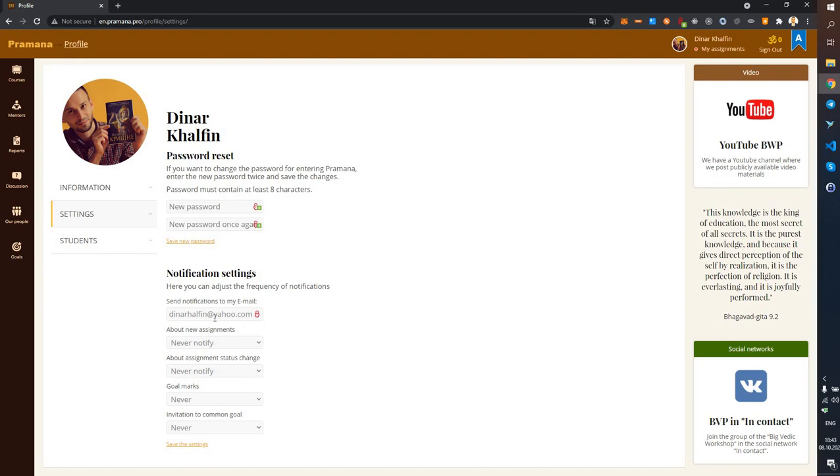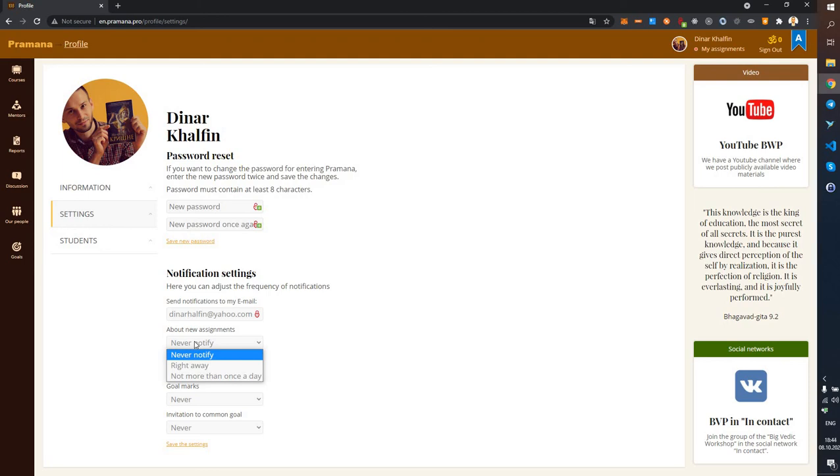By default, your email address is here. If it's not here, you can put it here, and in the field about new assignments, you can choose the item according to which the system will send this information. First point, never notify. The system will never notify you about it. Or the system will send you emails which will display this information.